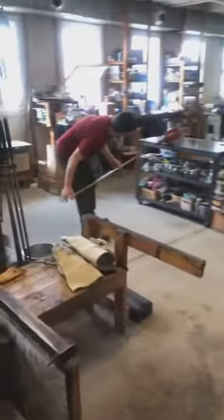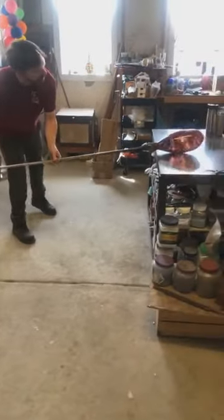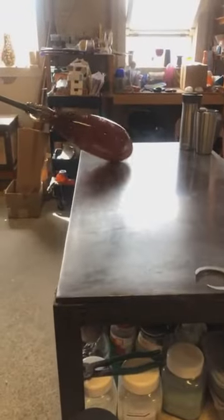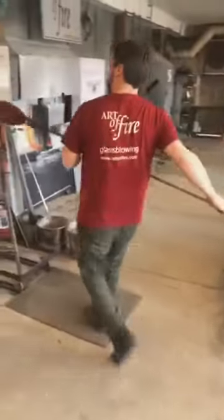Todd's come up with that design, and we'll go over here while he marvers it round. Notice he has his hand over the end of the blowpipe. That's to keep the air from escaping and keeps a little pressure. And we're starting to see some really good colors come through there, as I told you earlier, because of the volume of the piece and the stretching out of things. You're starting to get a good view of the colors in there. And that'll become more apparent as the piece goes along. Right now, this gentle rolling on the marver takes out any spots that are a little bit off.